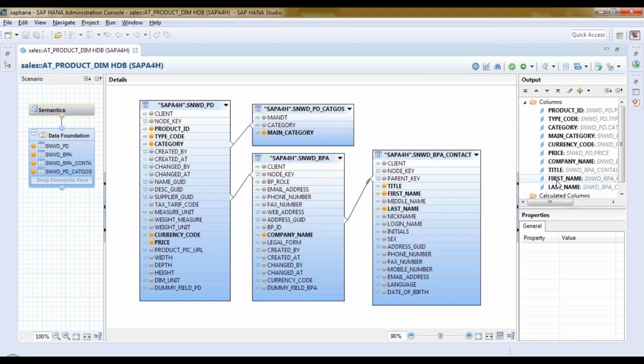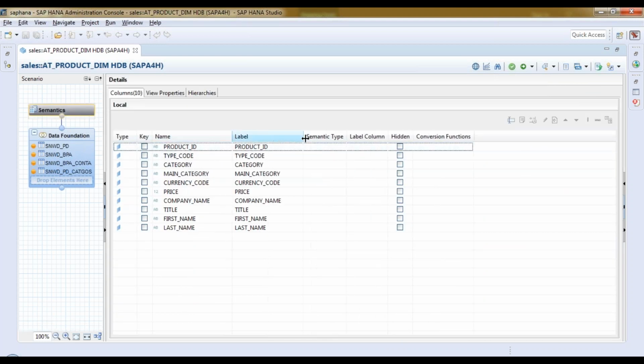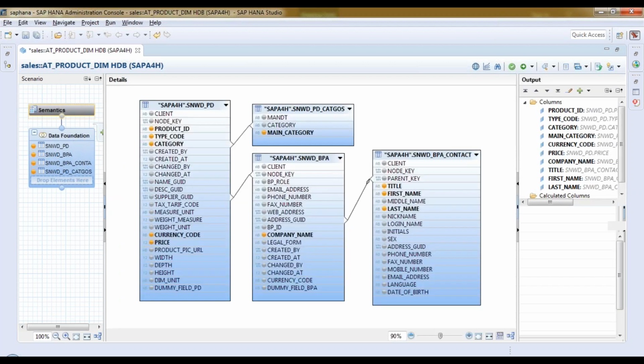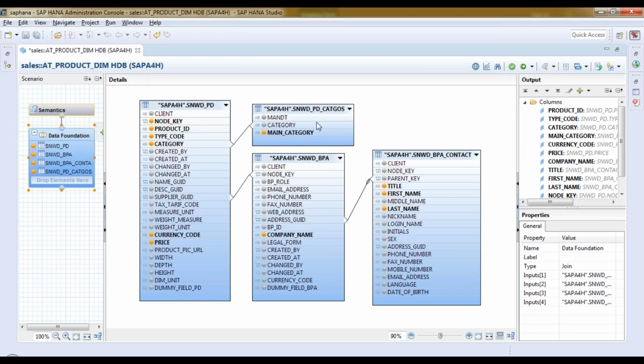So that's all my columns. You can see all the columns have been listed down over here. Now I click on semantics and you can see these are all the columns which I have selected. So for certain columns, you can also mark as hidden, which will not be exposed to anybody. Nobody can use those columns in the join if you make it hidden. Now I can also define a key, which is my product ID in this case. I also probably want the GUID of the product. So let me take the GUID of the product in the output and make that as my key rather than product ID, because this is actually the technical key for my product dimension.